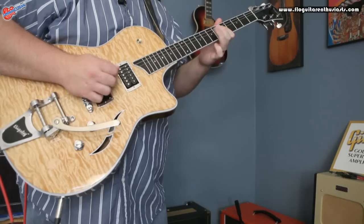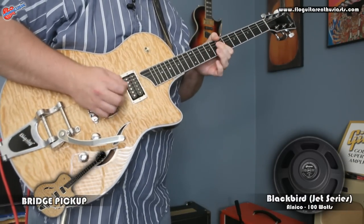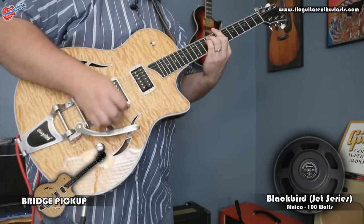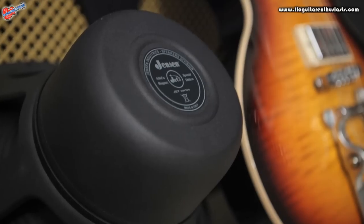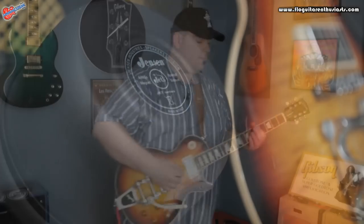Now let's go ahead and take a look at the Jensen speakers. First up from the Jet series, the 100 watt Alnico, the Blackbird.